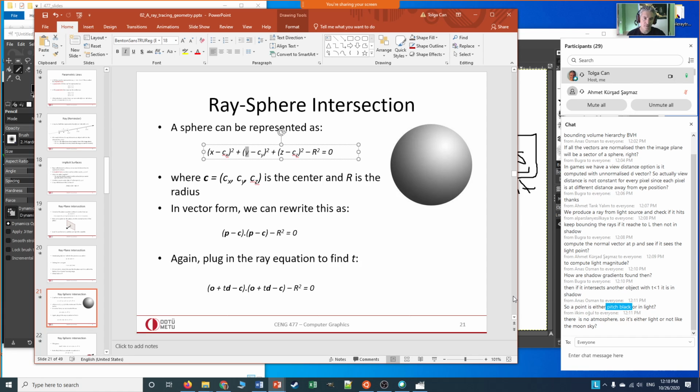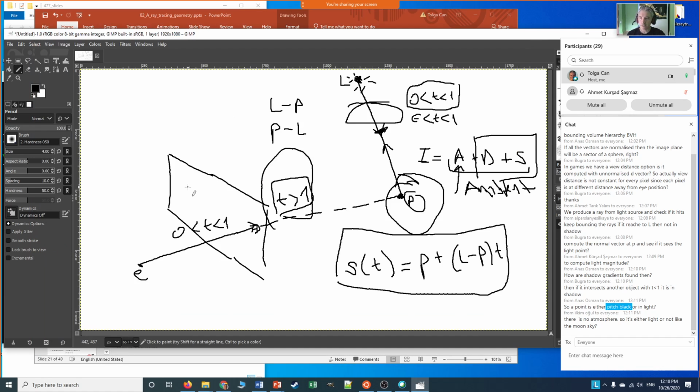Now, before I finish today, I want to talk about ray triangle intersection. You don't need to memorize these formulas for ray triangle intersection. There are two methods, but one method that I use is this, which is easy to describe, but more inefficient in terms of complexity. I mean, all of them are O(1). They require a constant number of operations.